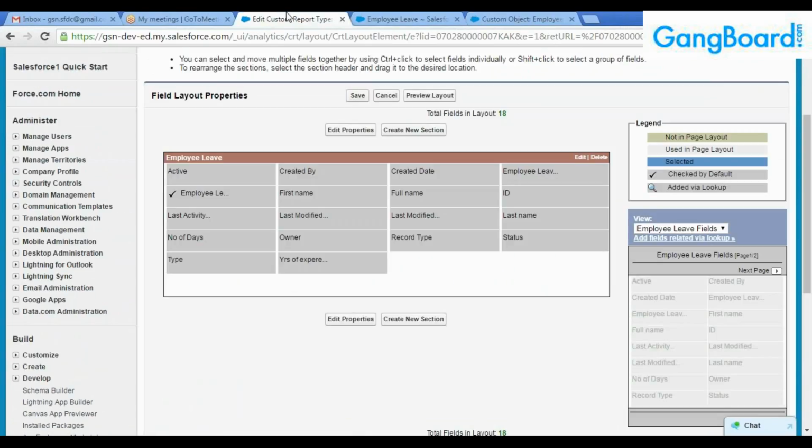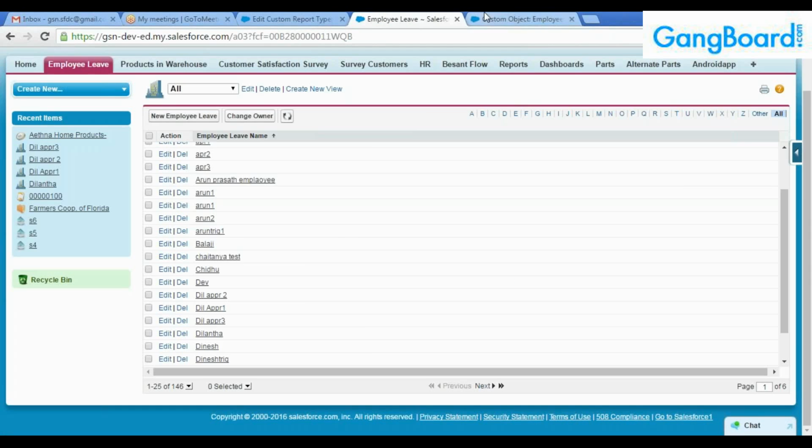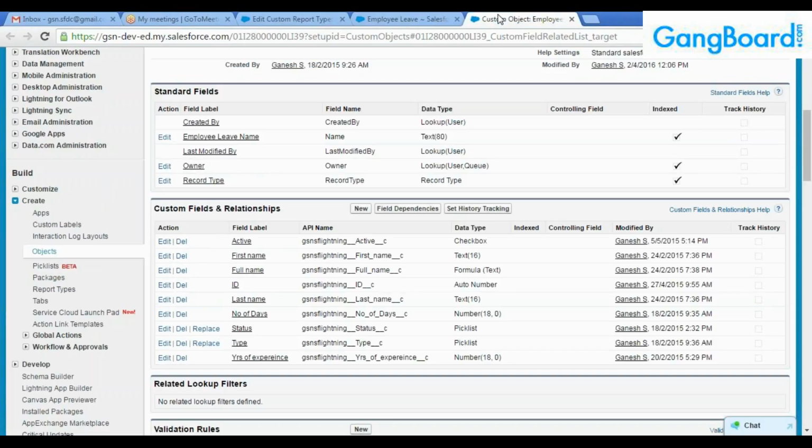In future, if someone is going to add a new field, let's assume on this particular custom object you create a new field. After creating it, the customer asks, okay, as you have created a new field, I want to have that field on my report.